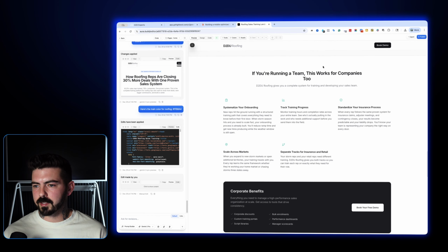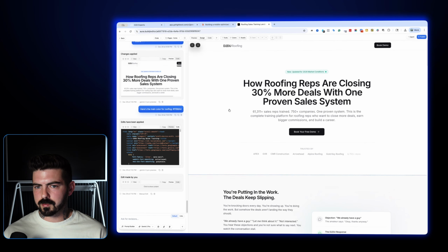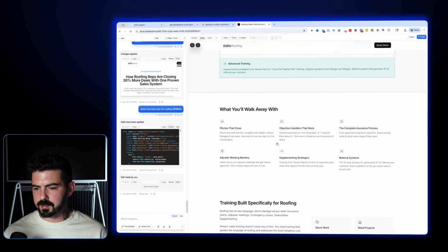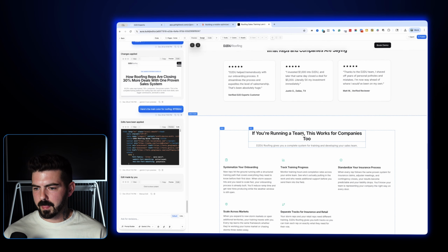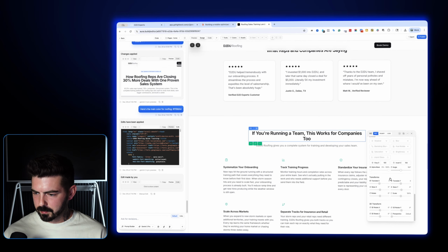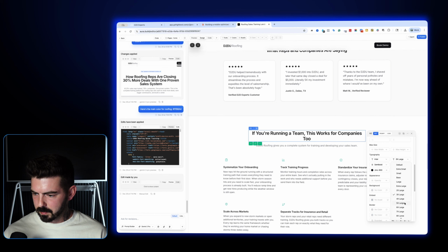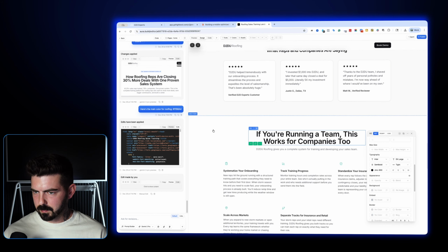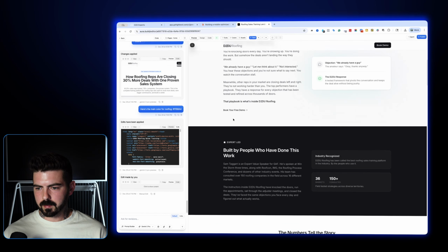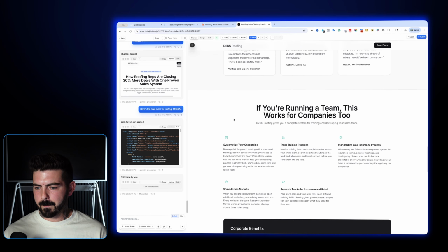So I'm going to do this one in 2 sections. Let me go design. Perfect. So what I'm actually going to do is go back to preview.